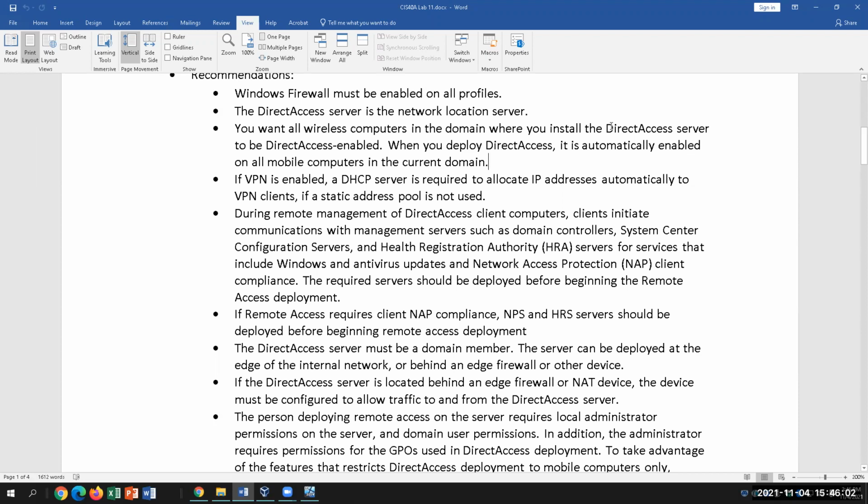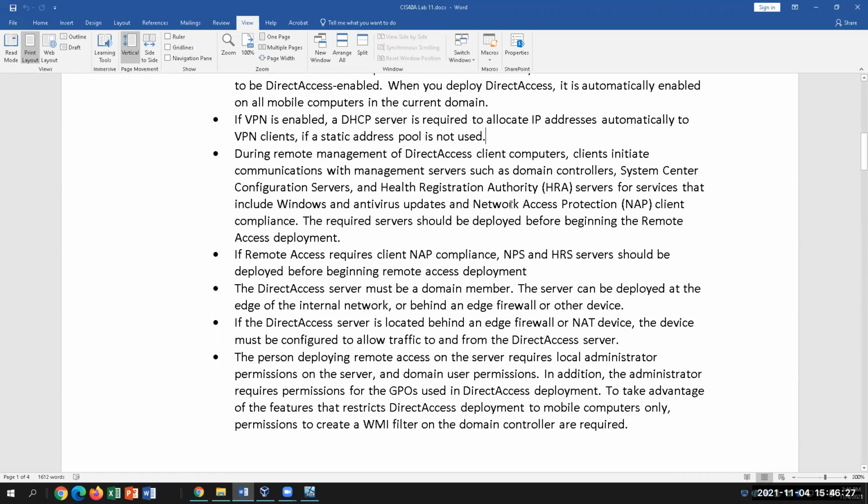So what they're recommending is that you should keep all your wireless systems, like your laptops and mobile devices, even when they come into your facility or are working remotely and connecting in, to be separate. Because wireless just has more risk, right? So all your mobile computers should be enabled on the domain, and you need to deploy that.